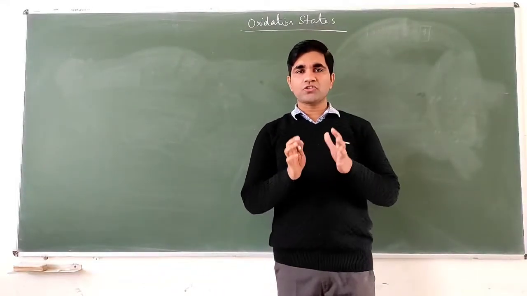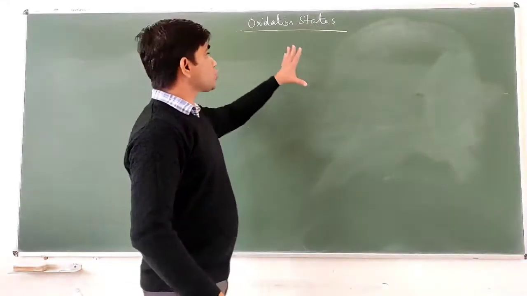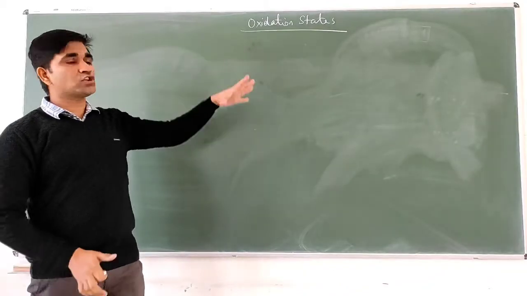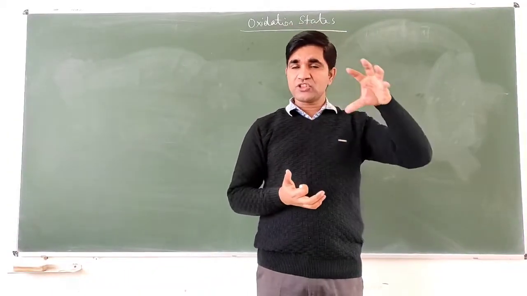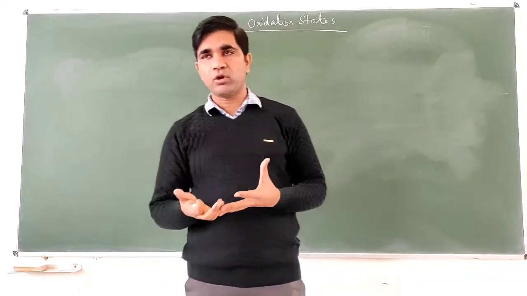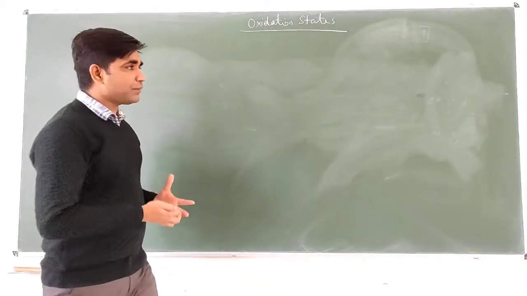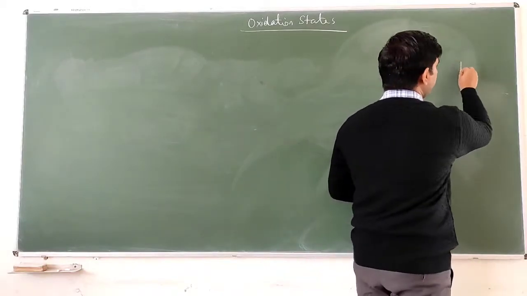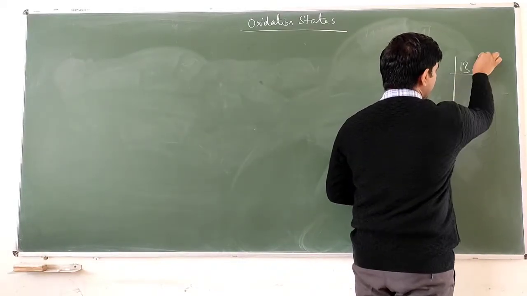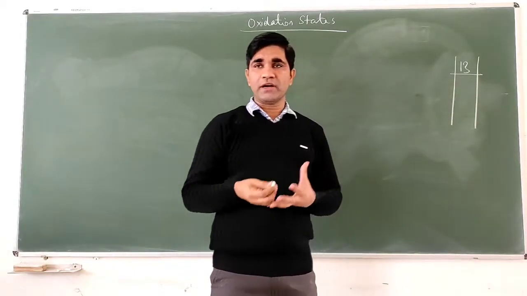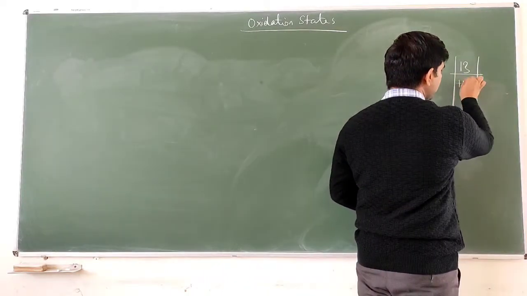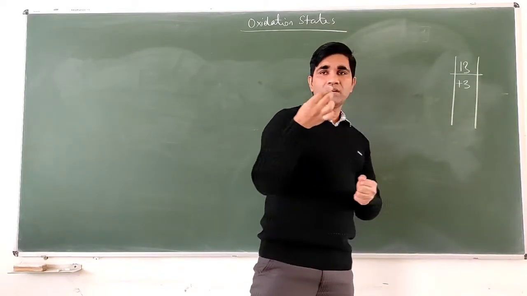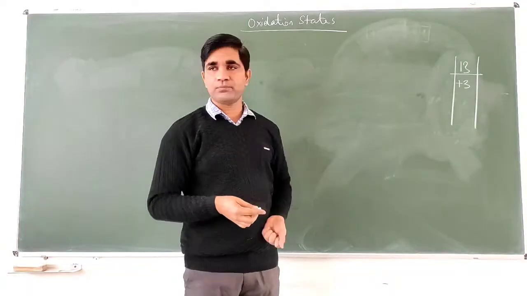Next topic is the oxidation state. Oxidation state of d block elements or transition elements is completely different from that of representative elements, meaning s block or p block elements. If we take the example of any of the groups of p block, like group 13, the group oxidation number of this group is +3, which is 10 less than that of the group number.